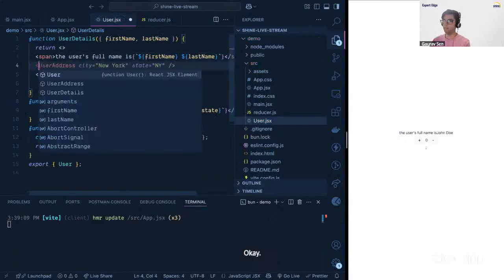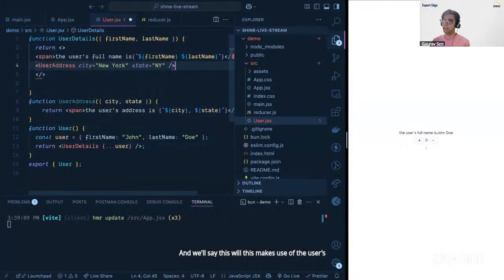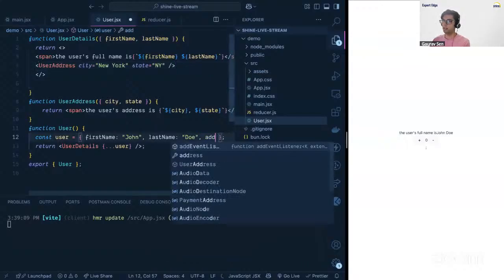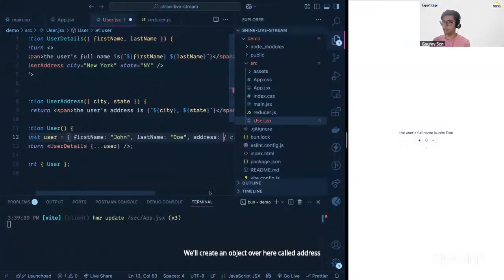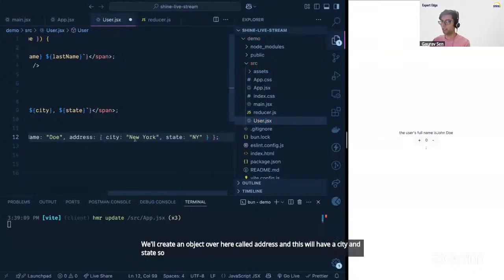And we'll say this makes use of the user's address, and we will also pass the, we'll create an object over here called address, and this will have a city and state. So these are some default properties.